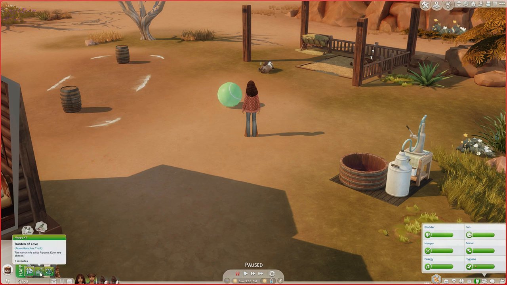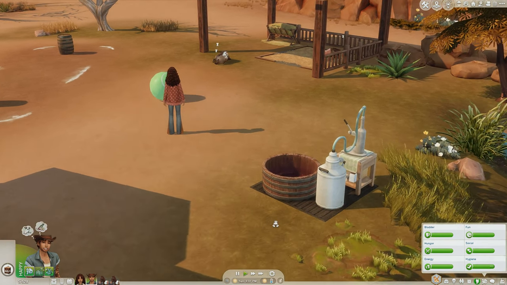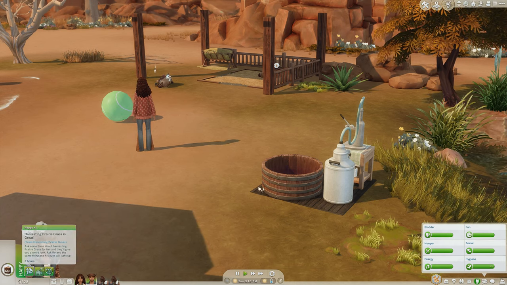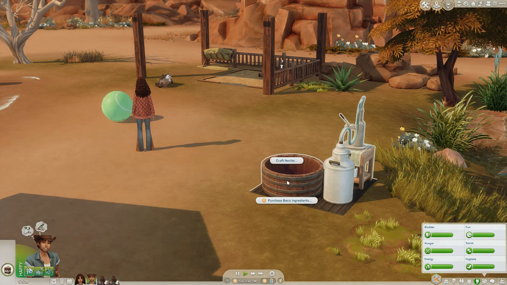The ranch life suits Roland, even the chores. And then harvesting prairie grass is great. Ask some Sims about harvesting prairie grass for fun and they'll give you a weird look. Ask Roland the same thing and his eyes will light up. I guess because he has the rancher trait, possibly.